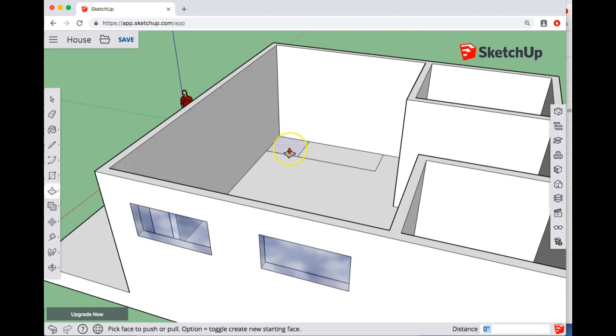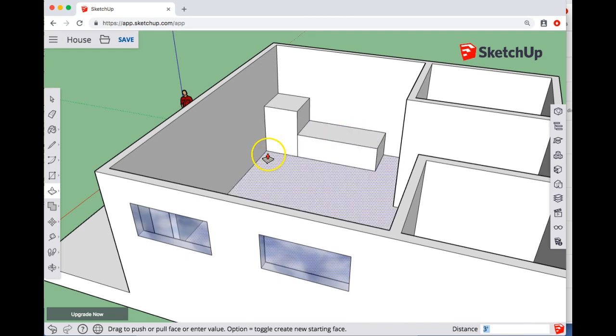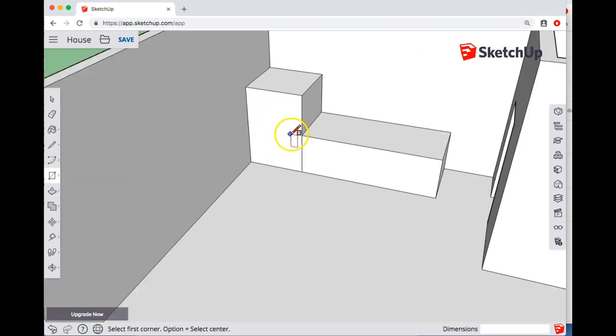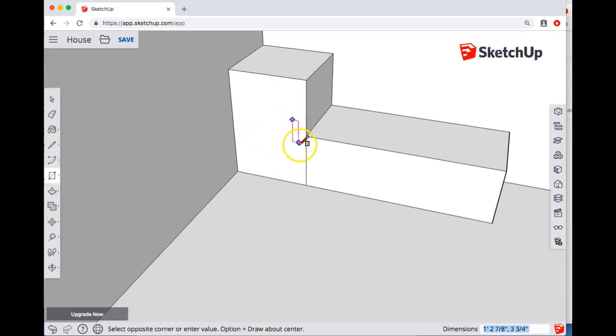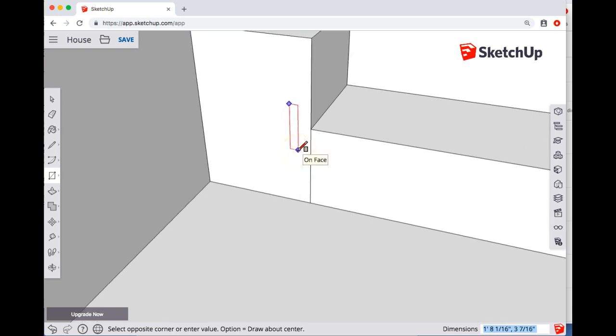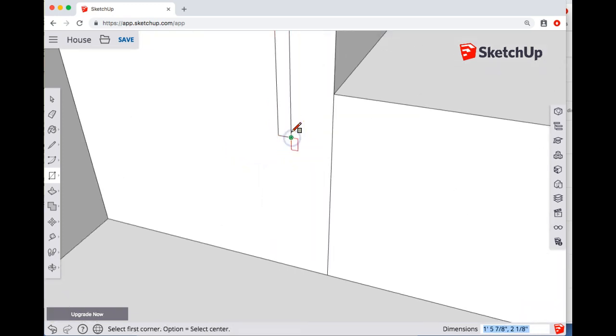So the fridge, we're going to want a little taller, let's say 6 feet. I'm just kind of making that up. And the counter, let's say we're going to go up 3 feet. Okay, you could, if you wanted to, add a little handle or something on the side. If you zoom in, it'll let you make it a little smaller.